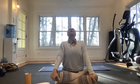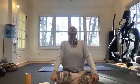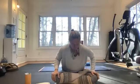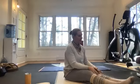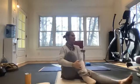Lengthen through the spine as you inhale, stretch through the navel. Exhaling, cooling in, rounding the spine, chin to chest, stretch through your shoulders, through your arms. From here, coming back to sit, extend through your legs, stretch your legs. Shake it up. If you're wearing socks, take your socks off.